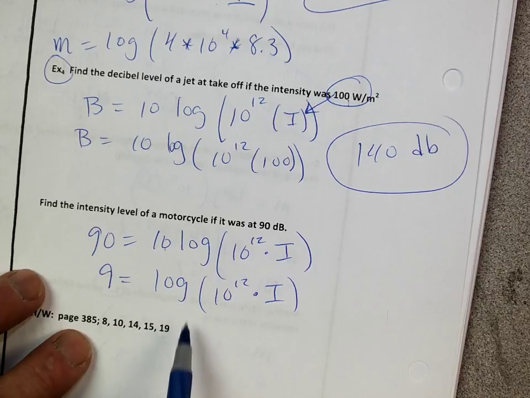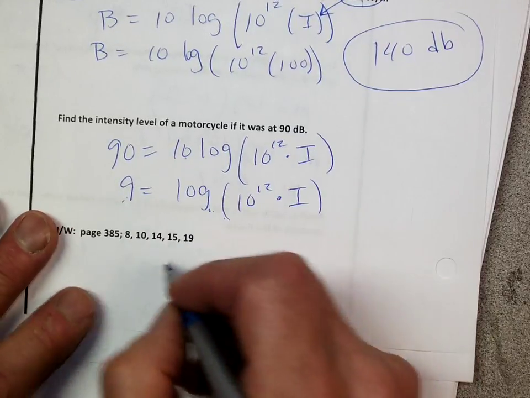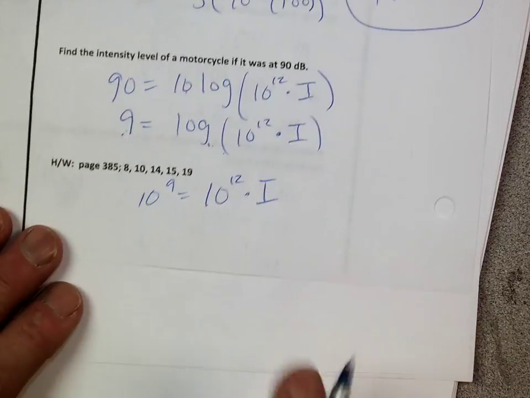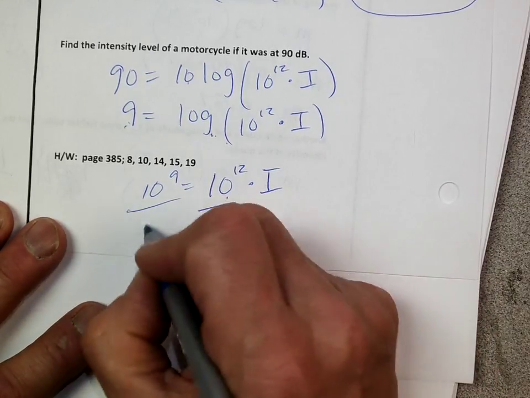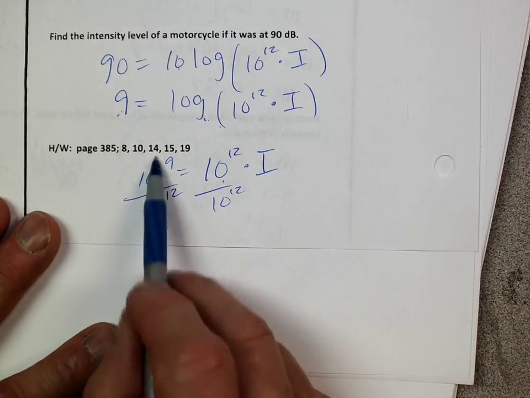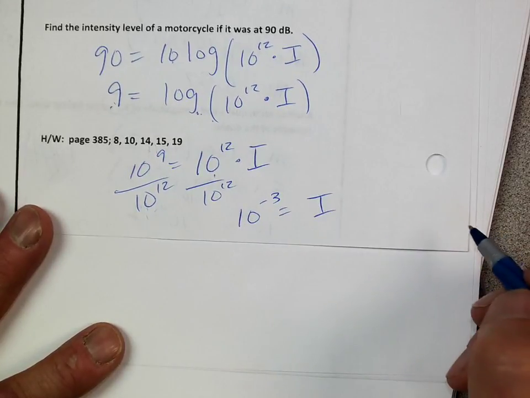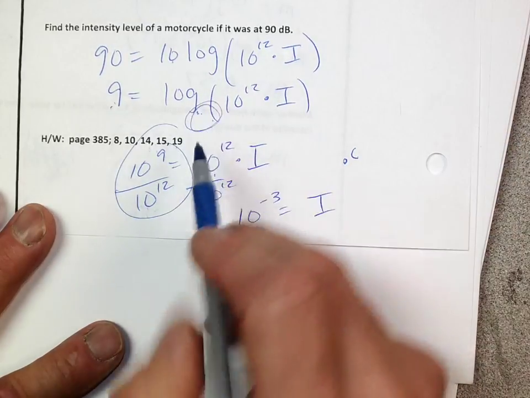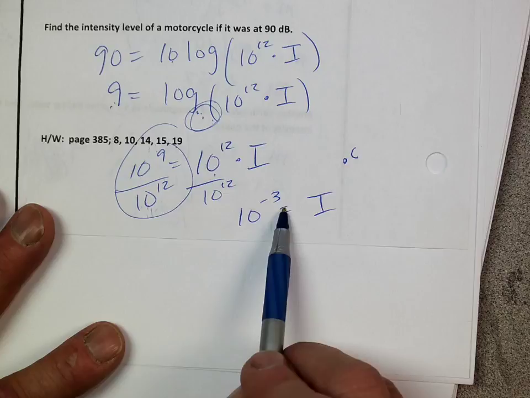We can take then, let's just do this. Well, the book does it a different way. We can take this to 10 to the 9, right? We can go 10 to the 9 power equals 10 to the 12th power times I. How am I doing? Does that make sense? Divide, 10 to the 9 divided by 10 to the 12th makes 10 to the negative 3. Which is about a point. And then I just subtract exponents to get 10 to the negative 3, and that's the intensity.